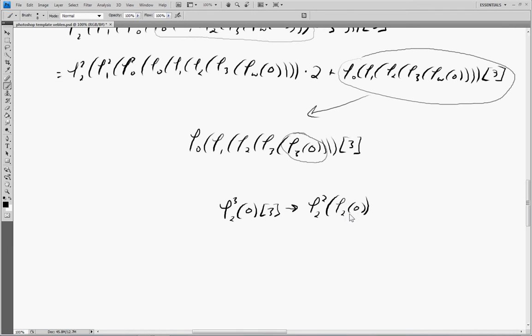This will break apart into 3 copies of the phi 1 function, so we get phi 2 of 2 of phi 3 of 1. We can break off 2 copies and leave 1. And then this here breaks apart into 3 copies of the phi 0th function. So I end up getting this.